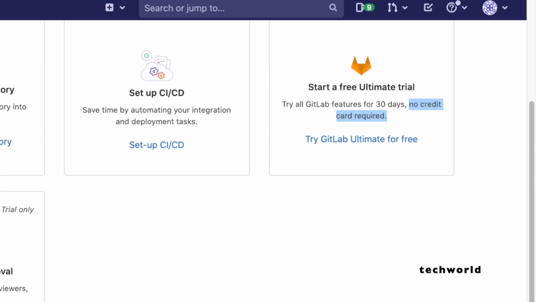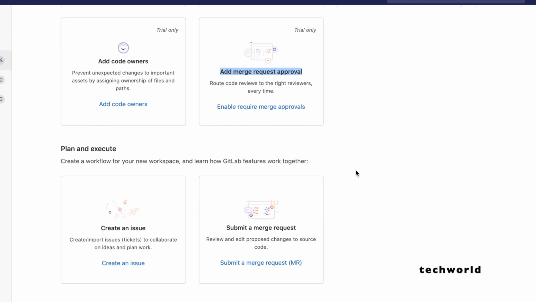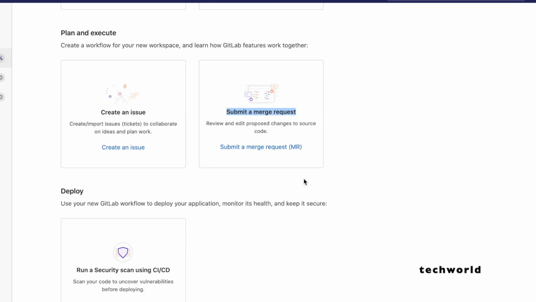Here it also talks about starting the ultimate trial. It also talks about which features are not included in the free tier but rather included in the premium or ultimate tier. This is really helpful, I would say. So I highly recommend you spend some time on those boxes.